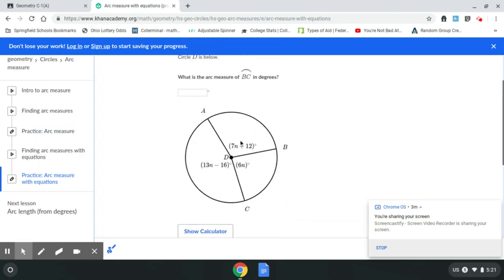Okay, this one. I've got all three of these expressions that all represent and I've got to find BC. Again, can't find BC until we find N. Can't find N until you realize the equation that we got to set up. All three of these arcs, all three of them, they all make the entire circle. So I need to combine all three of these and get the circle.